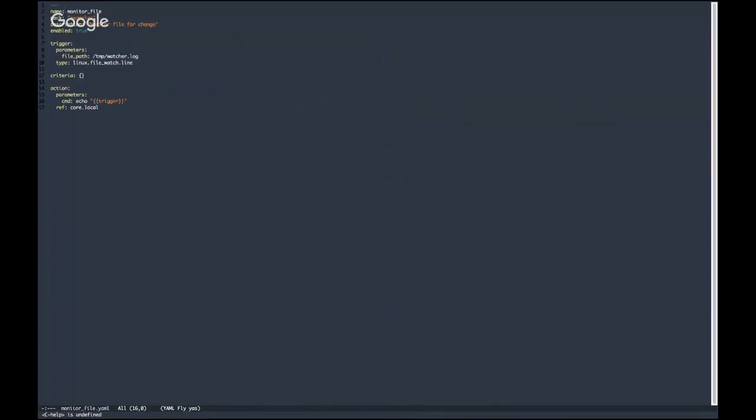It has a name, what pack it belongs to, a description, and enabled. And this is a trigger. We can watch different triggers. So basically the type is linux.file_watch.line. It is monitoring this file for any changes. And then if that change happens, this is the action to perform. It echoes and says the name of the trigger.